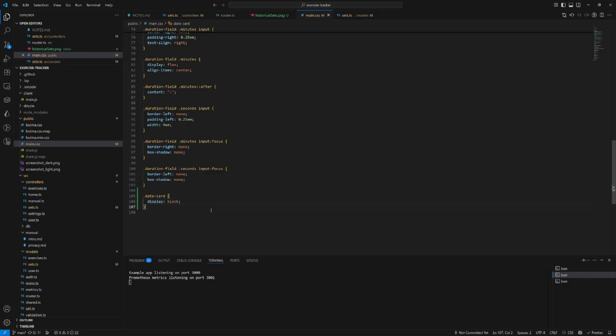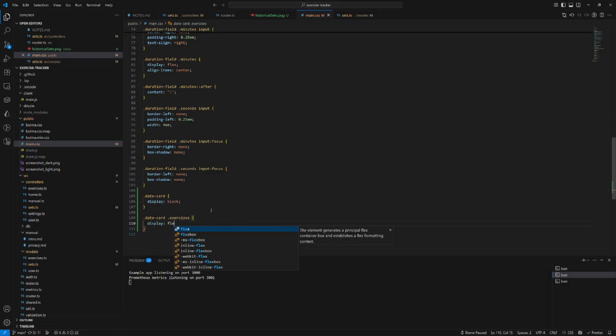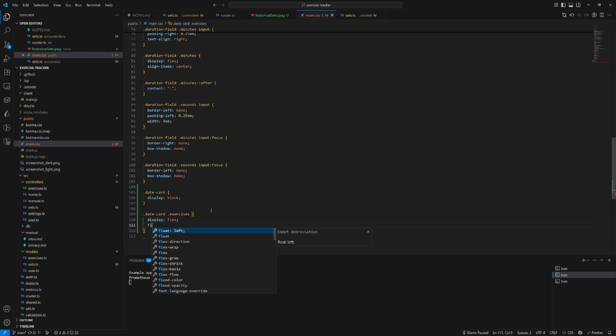Now we also are going to have, we could have like date card, dot exercises. Sure. And this one is going to have display flex, flex flow, row wrap.